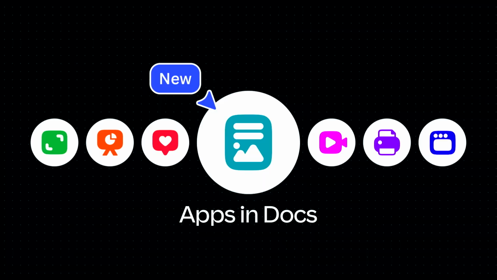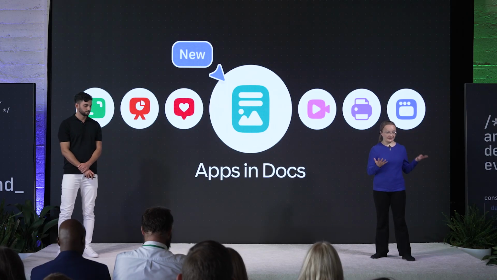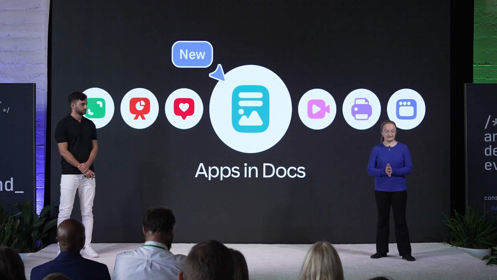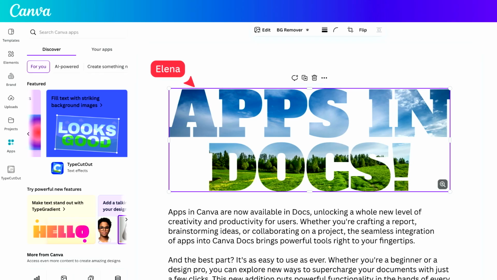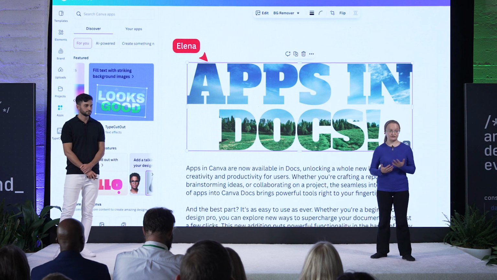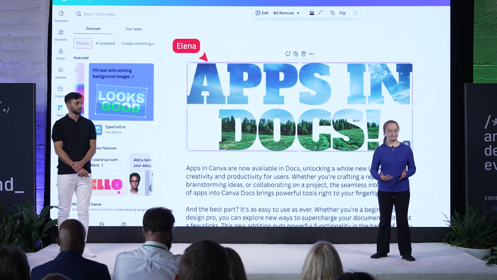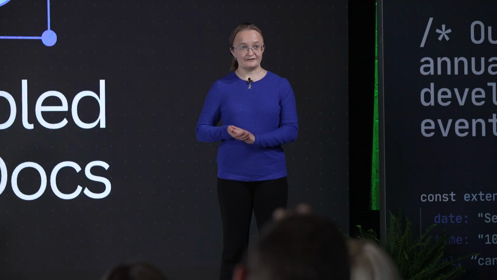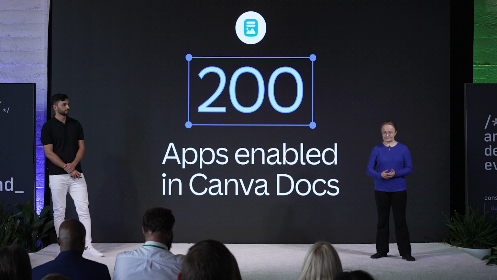And today, we've just launched apps in Docs. Canva is not just used for social media tiles and presentations. As you heard from Cam, we've got a complete visual work suite, including docs, whiteboards, and websites. Up to now, apps have been available in every design type except docs. This is because some APIs work differently in docs because of its unique layout. Today, we're giving developers the ability to change your apps based on the APIs available. For users, this means users can now access their favourite apps in Canva Docs.